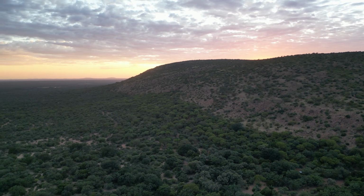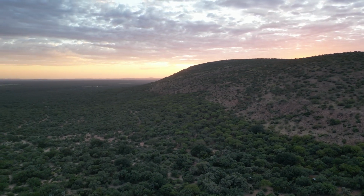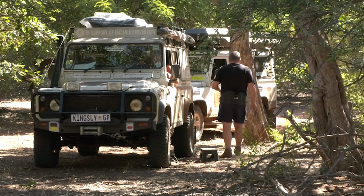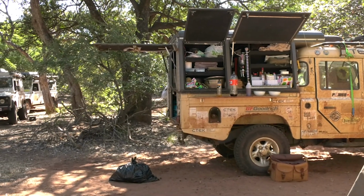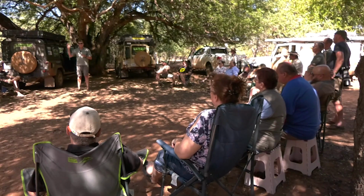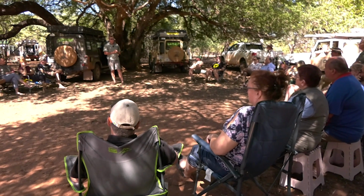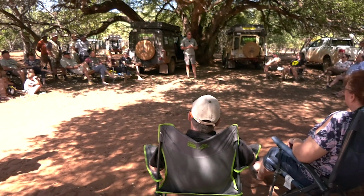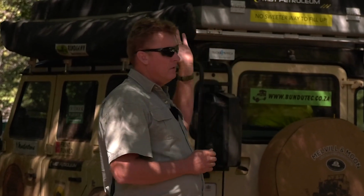We woke up here in the Soutpansberg, down in the valleys below, on land called Bahiti. This reserve is called Bahiti. And we were treated this morning by Ulrich van Schalkwijk, who is the managing director of the company that owns this land. The Soutpansberg runs for about 210 kilometers from the end here, which is Tauba 20, right into Kruger National Park at Punda Maria. Very unique of this mountain is that you would find, 5 kilometers from here, yellow wood trees and true mist belt forests, and here you would get baobabs in a very short distance.